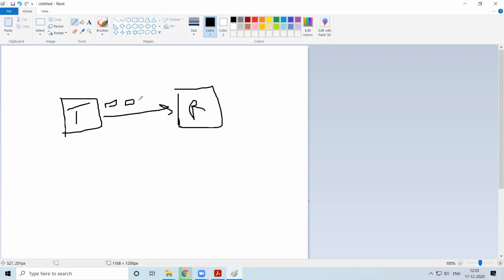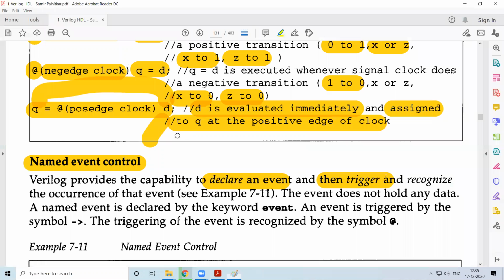When you come to communication, networks, you know that we'll be transmitting data in terms of packets. So when you're transmitting these packets, the receiver has to see whether any packet has arrived or not. So this is like an event for the receiver. Whenever it receives a packet, it has to perform some task. So it is waiting for the event of reception of a packet or a frame or bits.